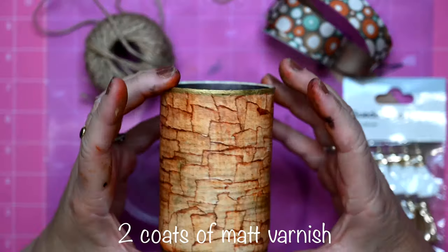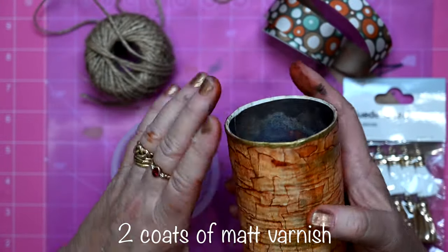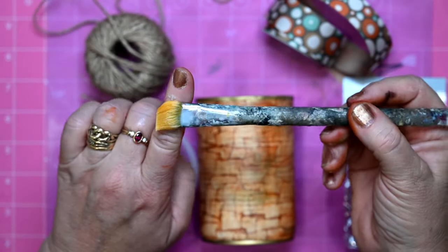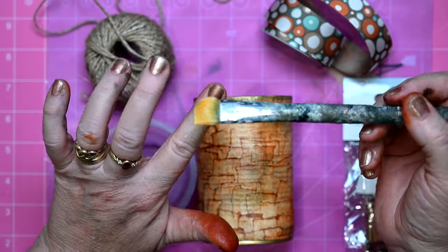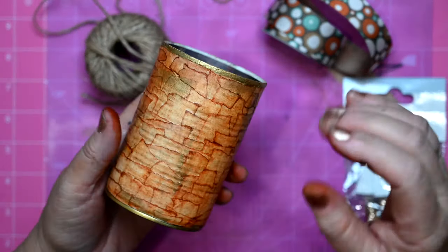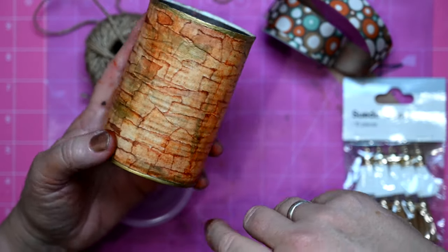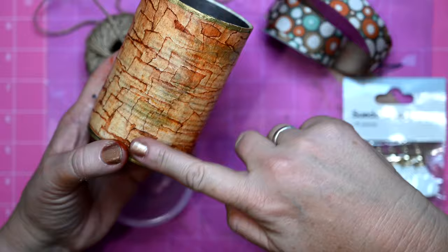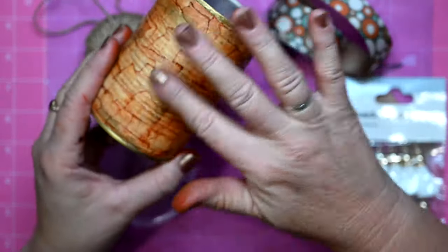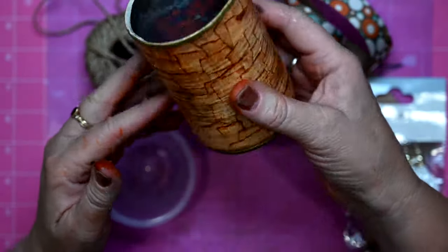Okay, it's finished. I did two thin coats on it, and I found that because I had really washed my brush well, when I went to do the second coat, I ended up with little bubbles appearing, which was from me rinsing the brush well. So all I did was just rub my finger over the bubbles, pressing them down as I dried it with the hairdryer.